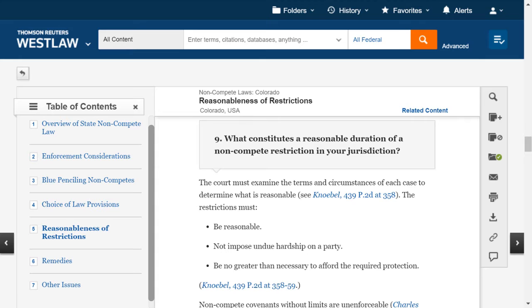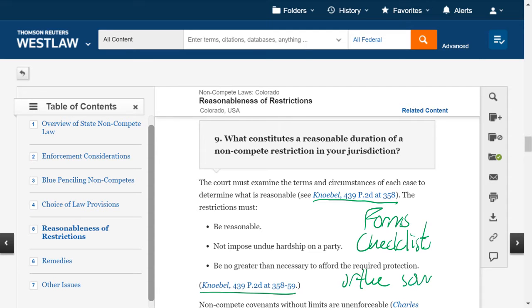So why start your research with practical law or other secondary sources? I'll give you 3 reasons because this is a quiz question. The first reason is because it connects you to primary law. Primary law like cases like Noble, primary law like the statute that governs non-competes in Colorado. So that's reason number 1. Reason number 2 is that a secondary source connects you to other resources that will help you do the thing, like forms or checklists or other sources. And I can't spell other, pardon me there.